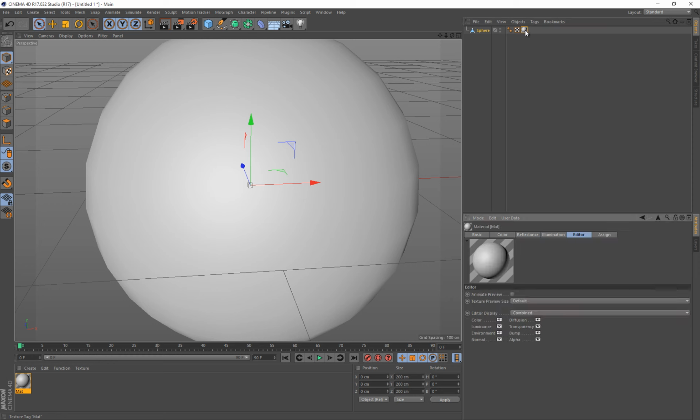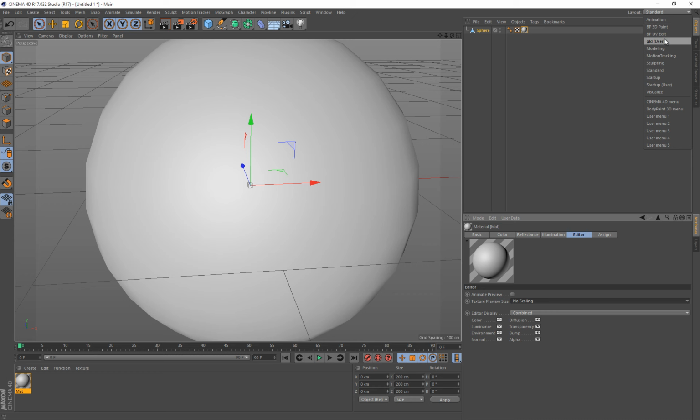So what I'm doing here is I'm just setting up a material on a sphere, and one thing to make sure this plugin works quickly is that you need to change the texture preview size to no scaling. Otherwise, it's going to do some scaling of the texture and display that sampled down version in the viewport. And what we want is the high resolution version in OpenGL. So this brush is going to do real-time projection painting and stay in the OpenGL viewport.